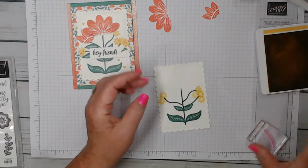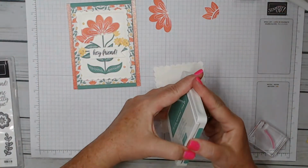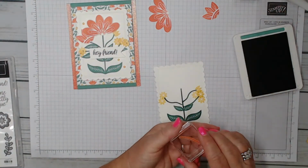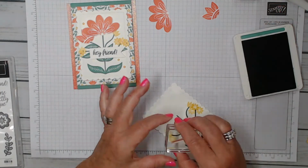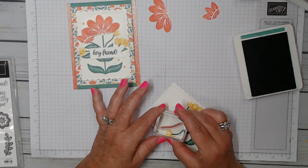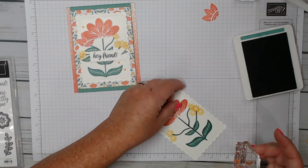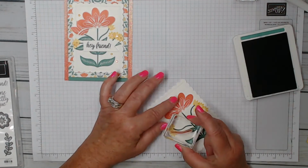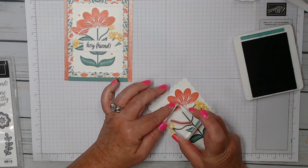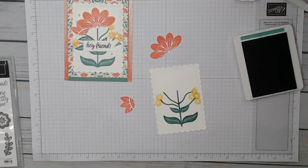So I am going to go back to the green to just shade. And let's do this one. I want it to go this way. I want it to curve up a little. Let me see. This one's going to be here. This one's going to be under it. So like right about there. Okay. So it looks like a lot, but once you add your flowers and your sentiment on there, it's really not as busy as it seems.